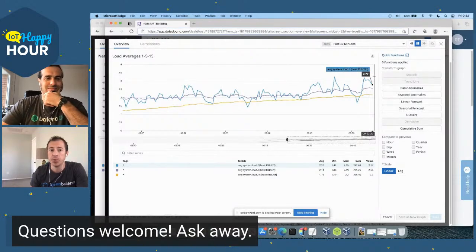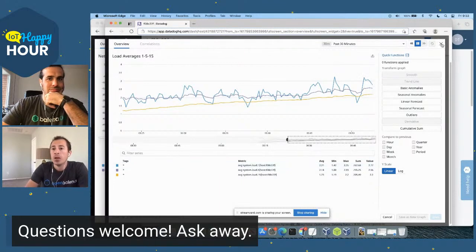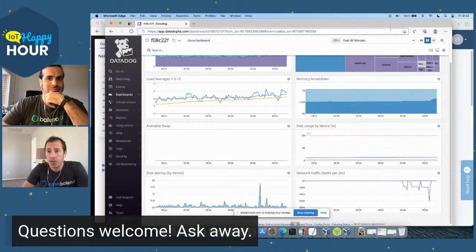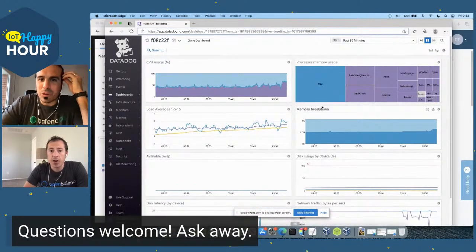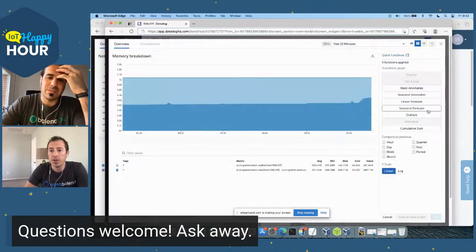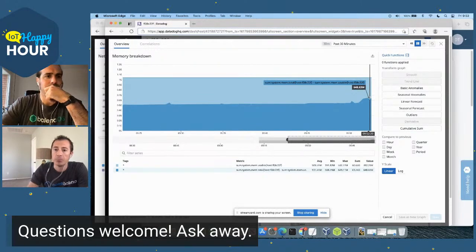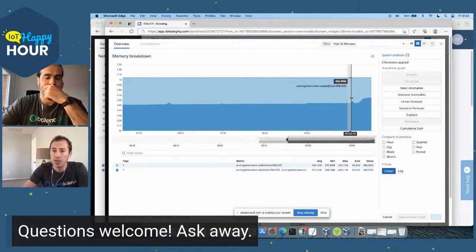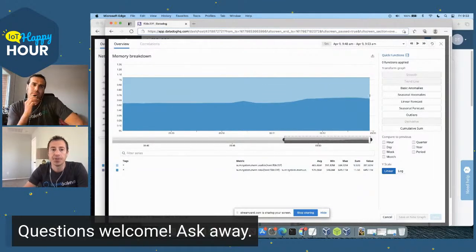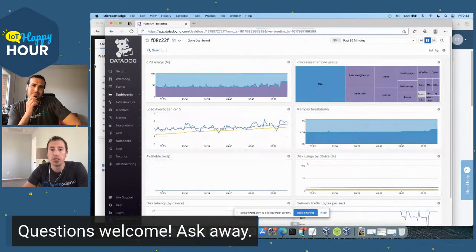Really starting to increase here. Yeah, this is NanoPi, the memory breakdown. You can see we even took more memory once we bumped up that resolution. So now we're up to 648 in use. Point being, use this information to estimate how much compute you need.